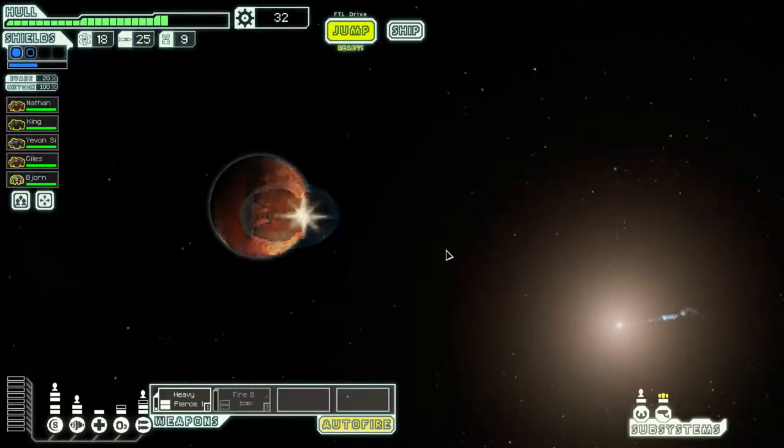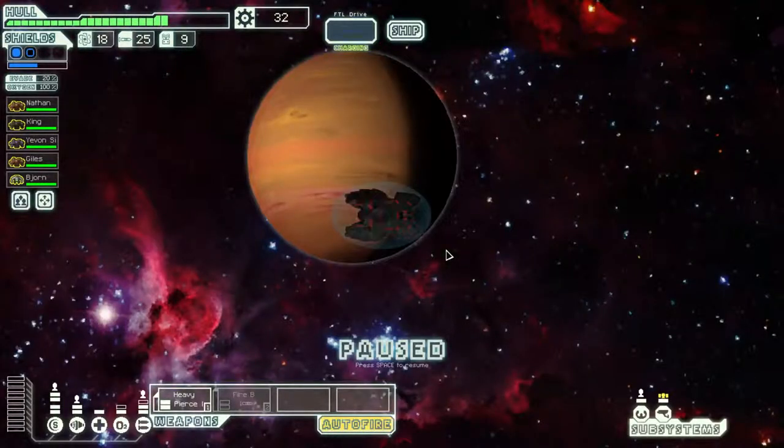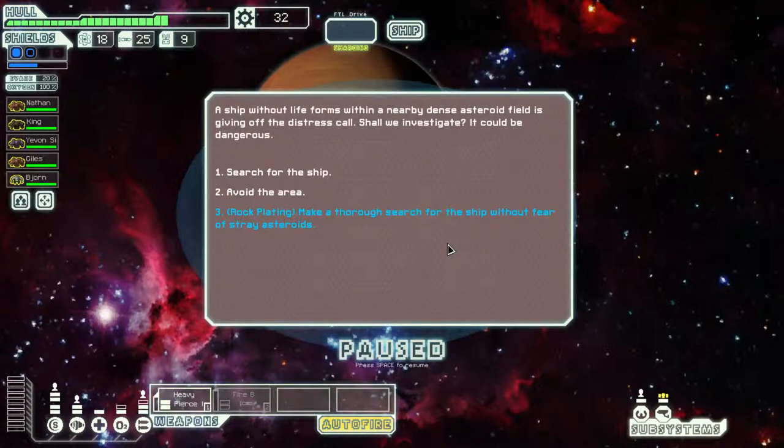Distress beacon! This is the one, isn't it? And this is why we run rock plating! Make a thorough search of the ship without fear of stray asteroids. Because if we do option number one, there's a chance that it's gonna fail.